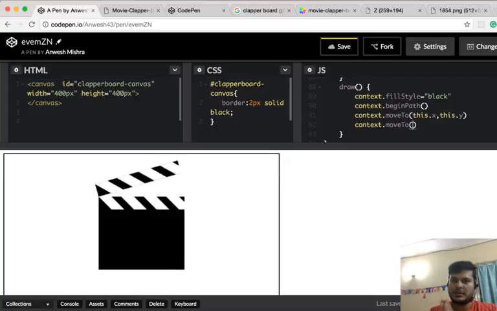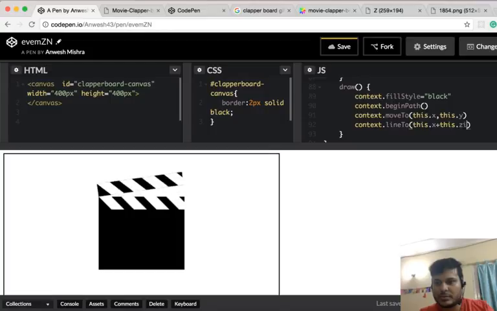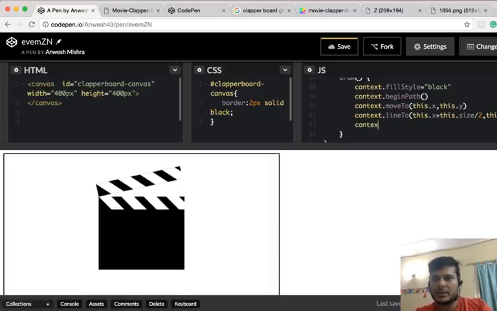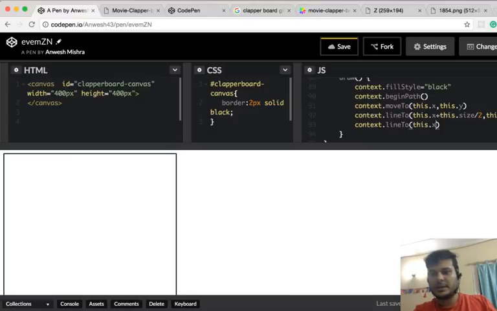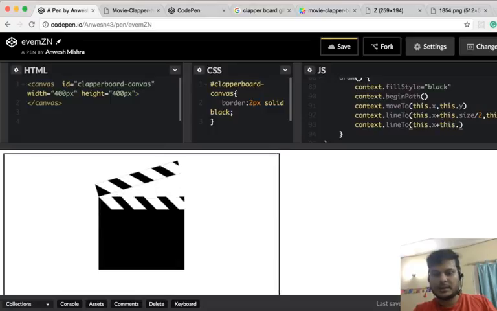We want to draw a line from the xy coordinates to this dot x plus this dot size by 2, to get the midpoint of the square, and to this dot y, the start of the square. Then a line to the right bottom part of the square: this dot x plus this dot size, this dot y plus this dot size.